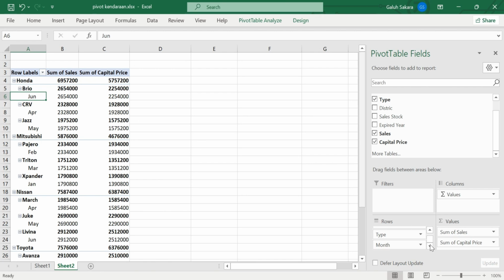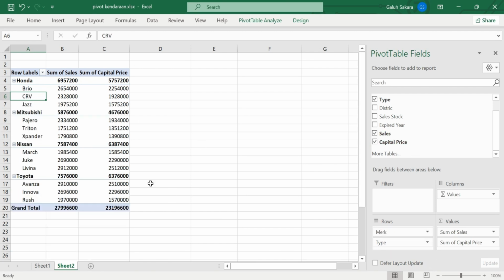So you can see here Honda Brio from June. Okay, you can see the sum of sales, sum of capital price. Just click and drag from the pivot table fields. Okay, so we can see the data from each brand that we need to display or to know.